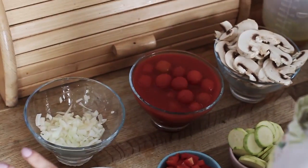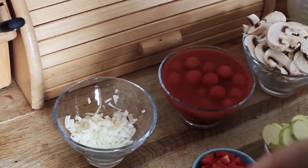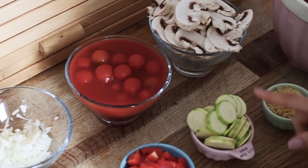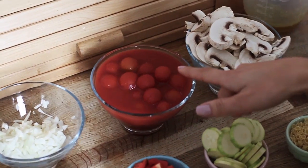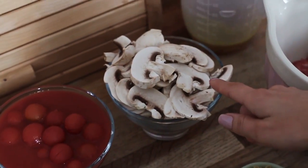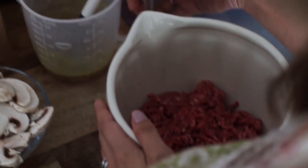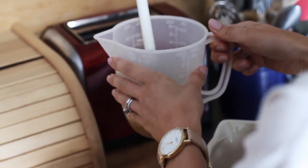These are all the ingredients you're going to need for this recipe. I've got one onion finely chopped, one carrot chopped up, a pepper, and a courgette which I have skinned. 400 grams of tinned cherry tomatoes — they're a little bit sweeter than normal tomatoes and Grayson likes sweet food. 200 grams of mushrooms, 300 grams of minced meat, and 150 mils of reduced salt vegetable stock.